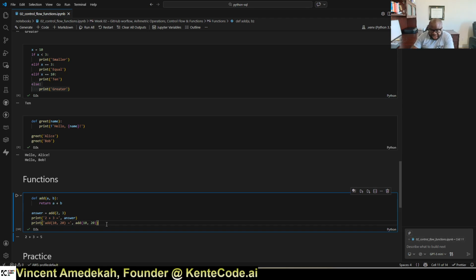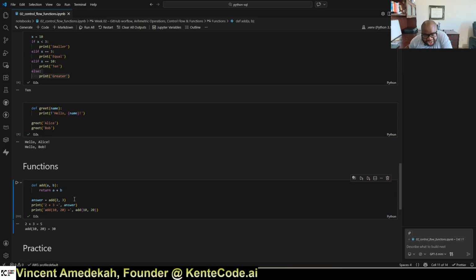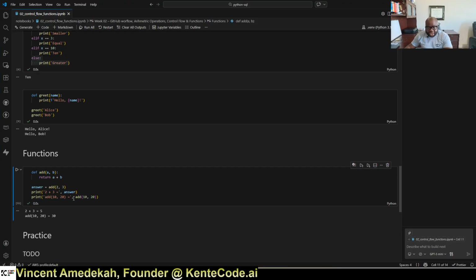When I print it, the same function will add 10 and 20, and it will give you 30. So that is the end here. As I said, a function is just a small piece of code you can write and call many times to do some work for you. It's a very good concept in almost all programming languages. They have functions where you can build it and call it whenever you need it.